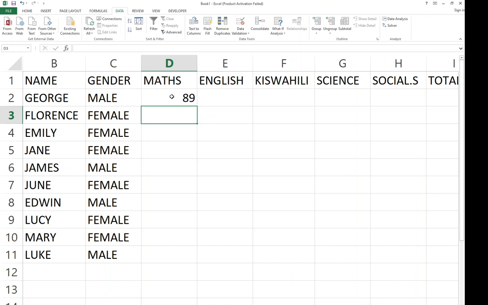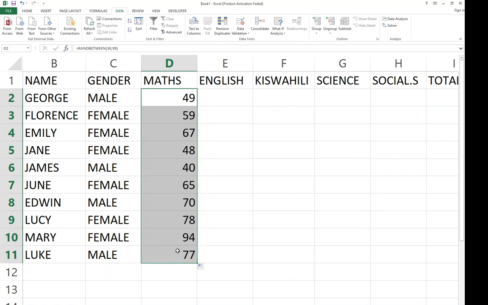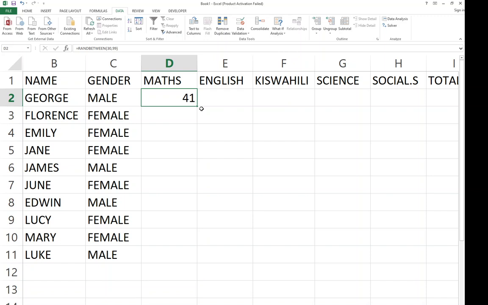Okay, so of course we will want to populate this formula to the rest of the students. So this is where we're going to do what we call autofilling, and I'm going to teach you two ways of autofilling. Of course we already know the first one, which is you take your cursor to the bottom right corner. When the cursor is a bit black, you drag it down. Again, if you don't want that, I'm really encouraging laziness here, all you have to do is just double click on that number.